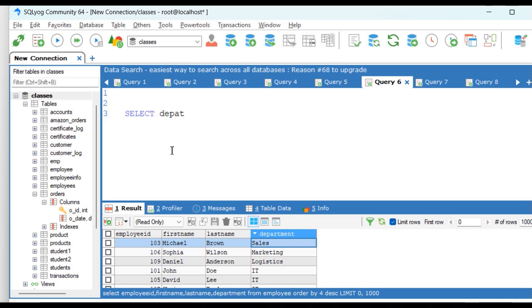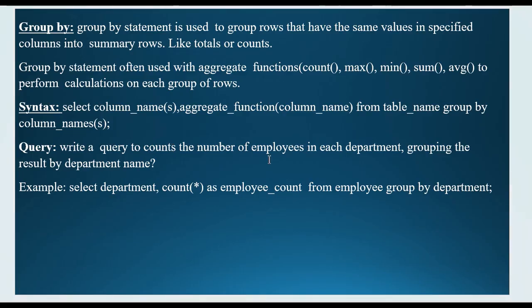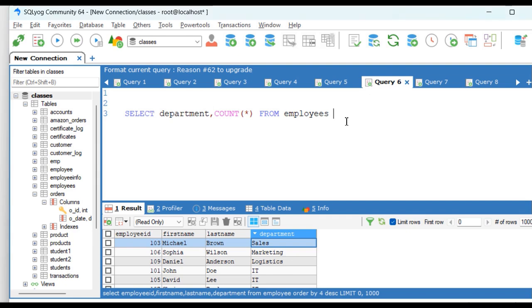Select department. So here we are counting the number of employees from the table name. So use the GROUP BY clause. So we are counting the number of employees department wise.